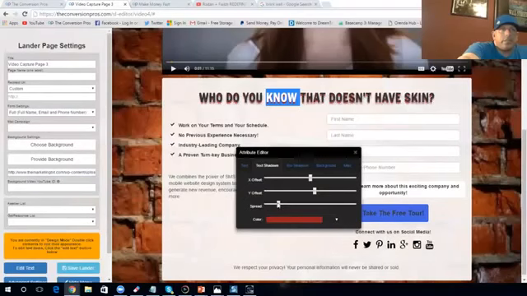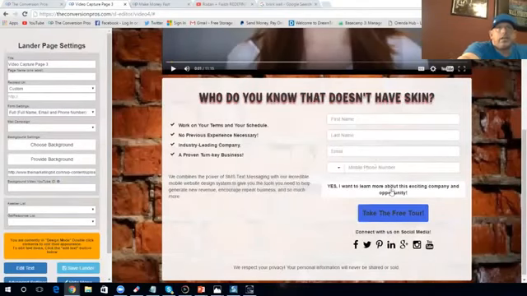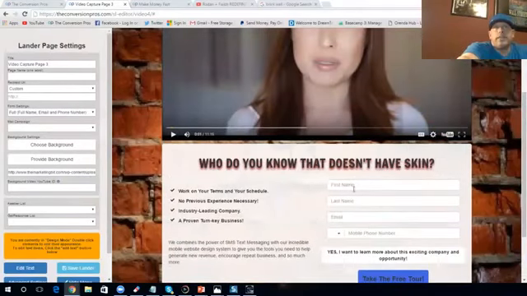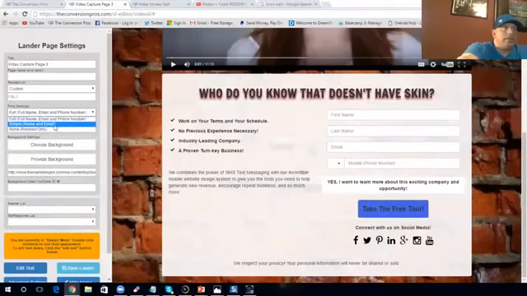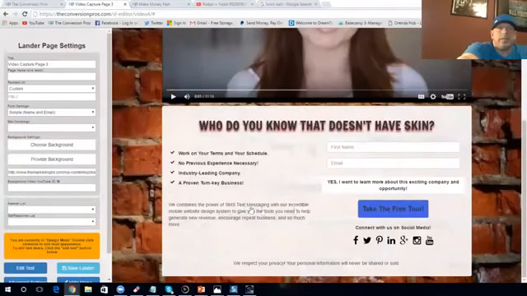But watch this. I'm going to hit the spread, and it's going to kind of glow. And so now you could do cool stuff like that, make it glow a little bit. Again, you could add your social media buttons like we did before. Let's say I only wanted to capture name and email. I could do that and just capture name and email. Now here, you could put your button.